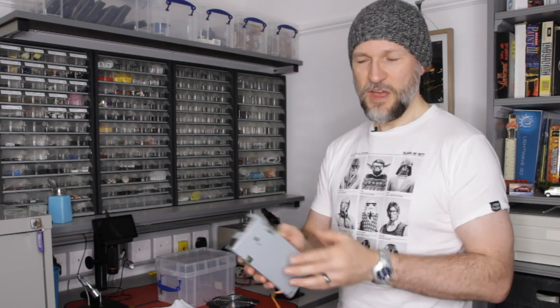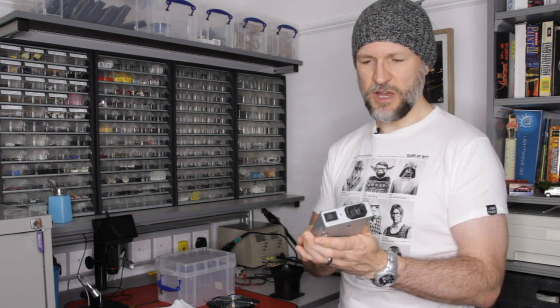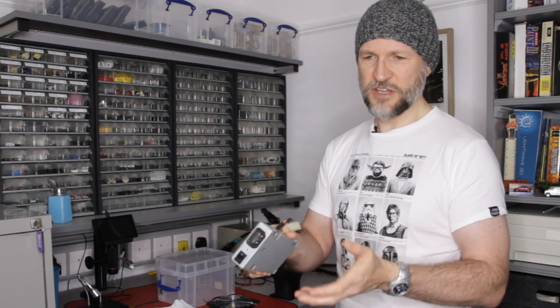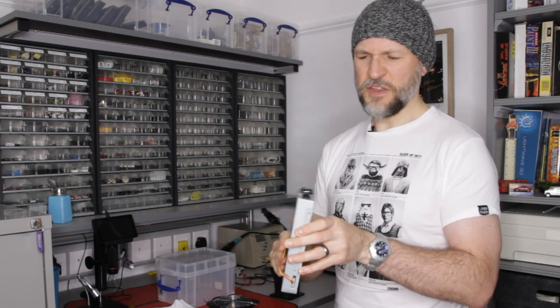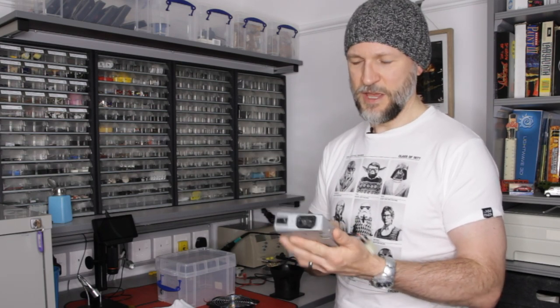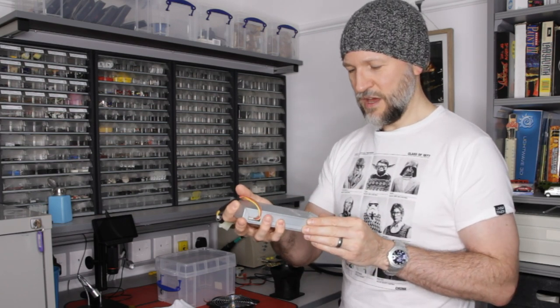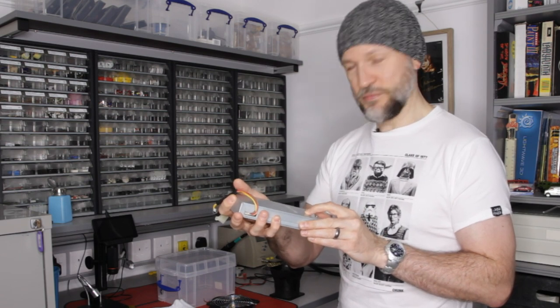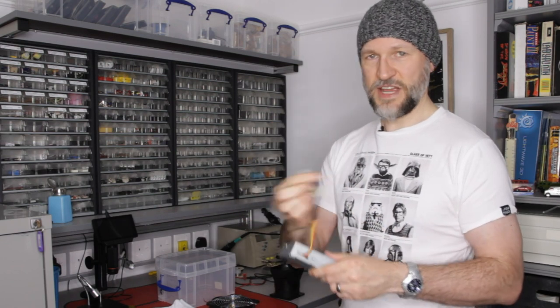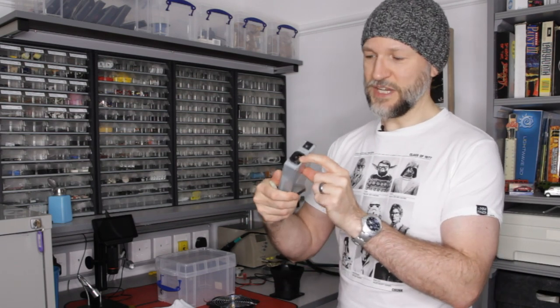To power it, I found this old power supply. I think it was off a CD-ROM drive of some kind, you know, the ones that you used to have to buy SCSI, plug into your computer. So I think that went a long time ago, but I removed this because it seemed a nice neat little power supply. It's all encased, so keeps all the mains voltages out of harm's way. And funnily enough, it outputs 12 volts at 0.6 amps. So seems perfect. Has the standard Molex connector on the end and the standard sort of kettle lead type and a simple on-off switch. So perfect.